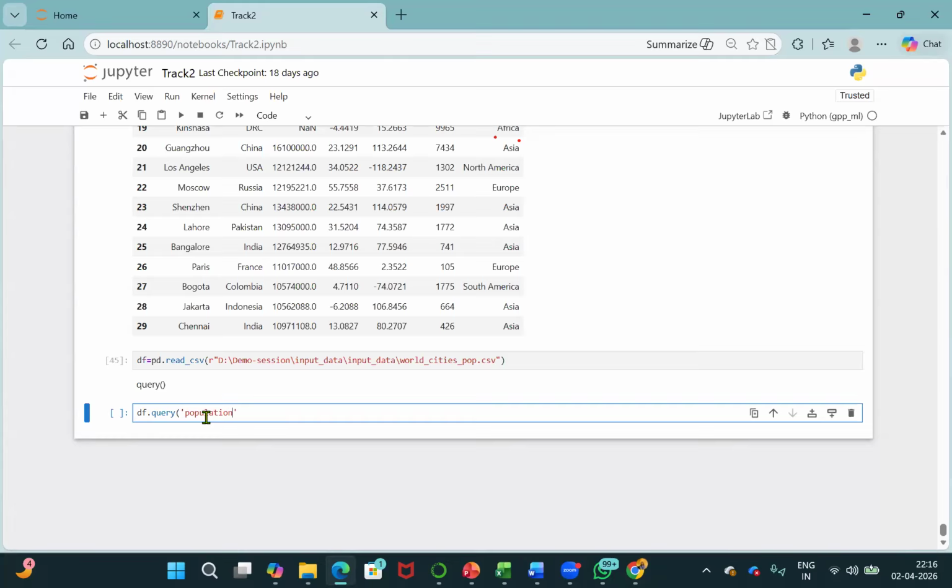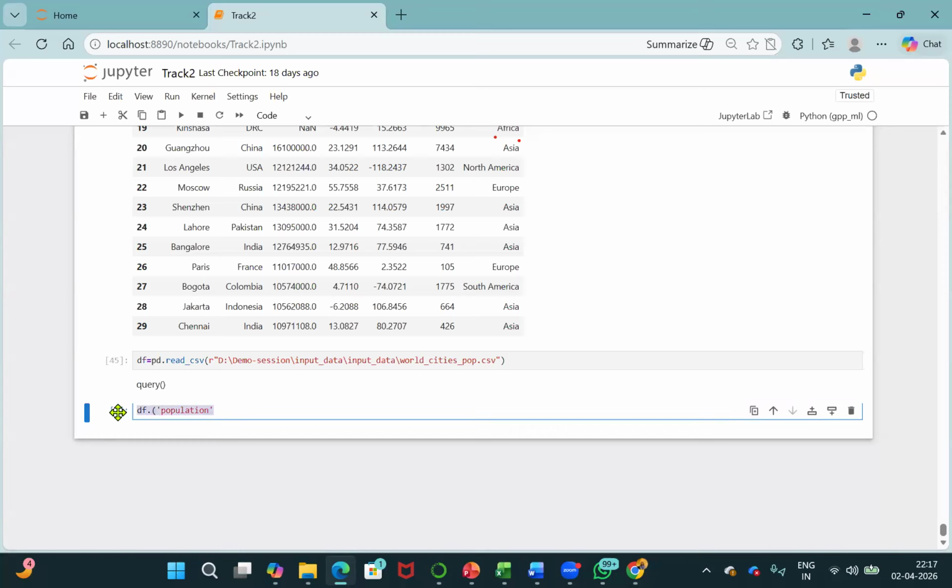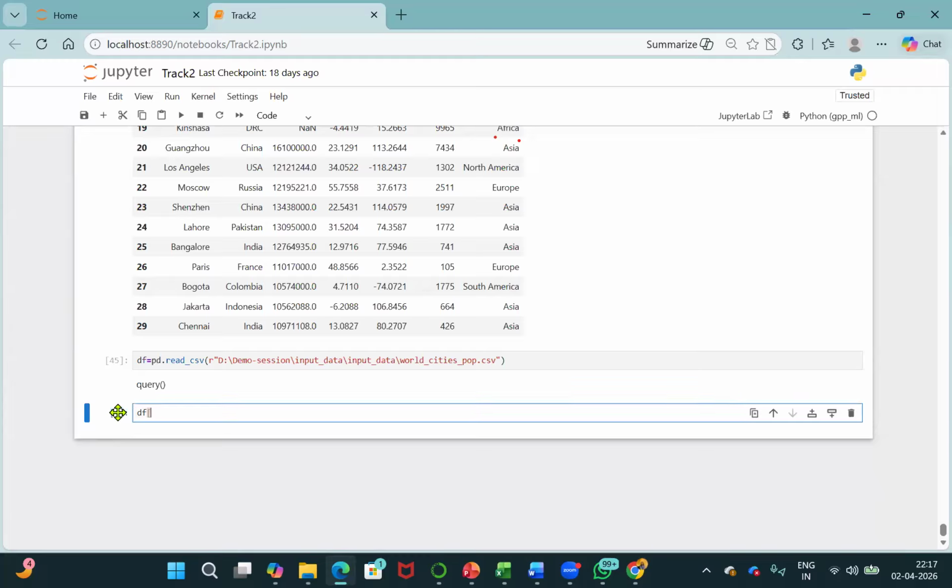Let me tell you, earlier, how we wrote it here: df, df population greater than, sorry, let me close this, population in string, greater than 2 and something we were writing.